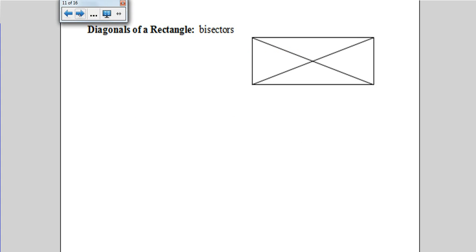Okay, let's think about a special quadrilateral known as a rectangle. Now, a rectangle has two diagonals that they can draw in, and the special relationship between those two diagonals is that they are bisectors, meaning they cut each other in half. So that segment's congruent to that segment, and that's true for, whoops, excuse me, this other guy. I want to warn you, if this was not necessarily a rectangle, if this was just any old parallelogram, maybe something that was a little slanted, the pieces would still bisect each other, but they would not necessarily be the same size diagonals. You'd have a long diagonal and a short diagonal, so keep that in mind.